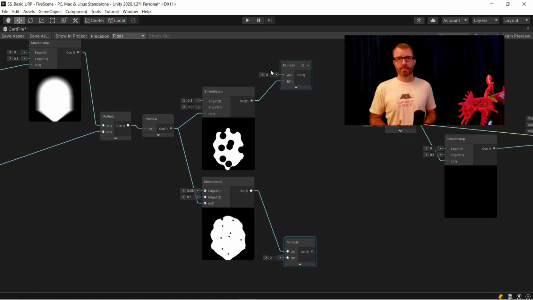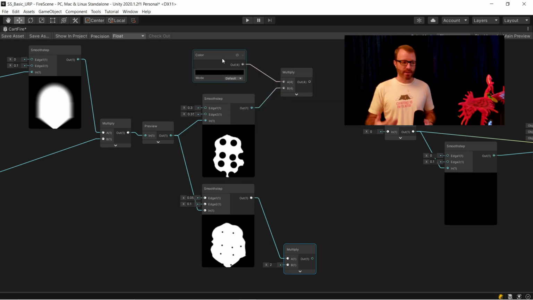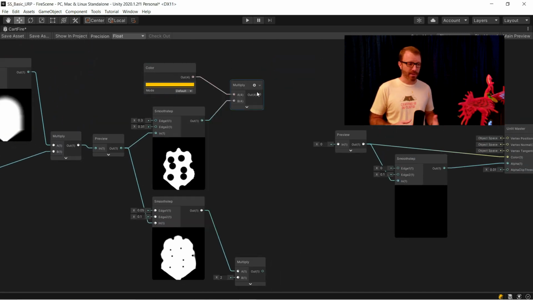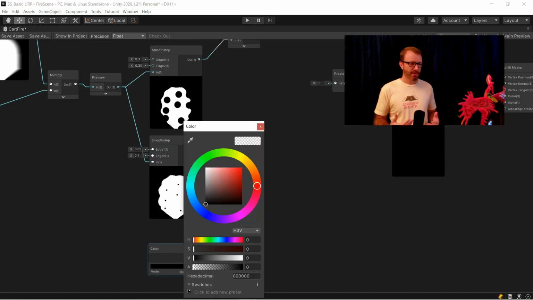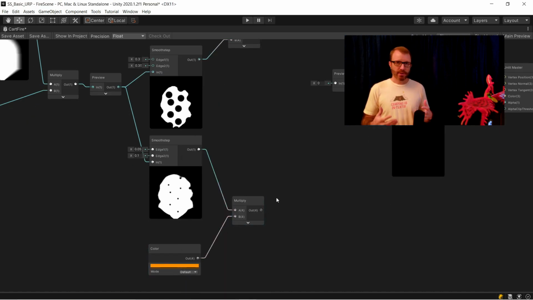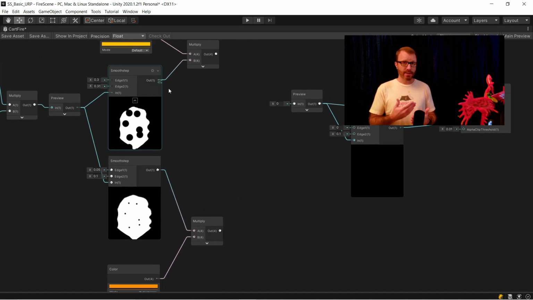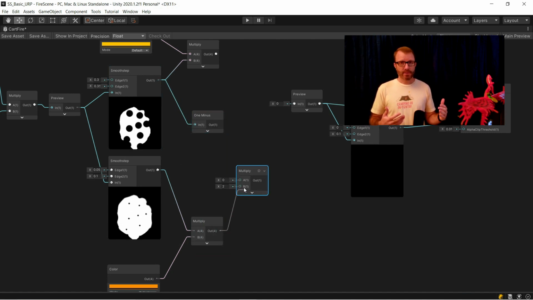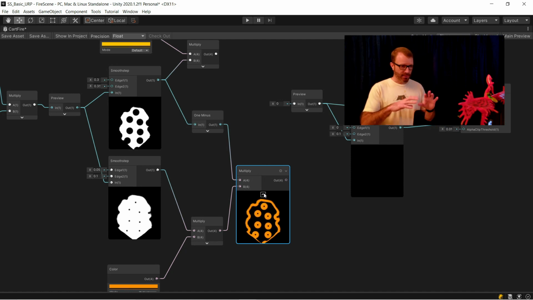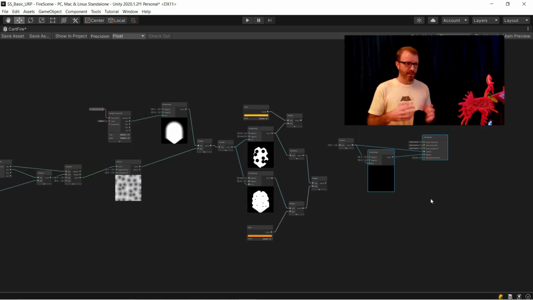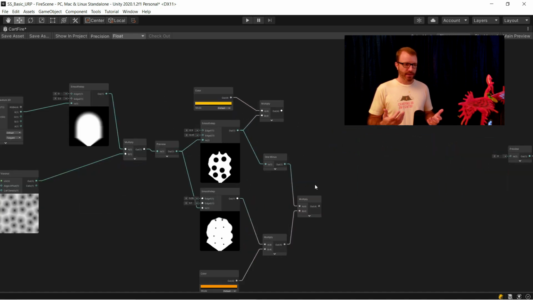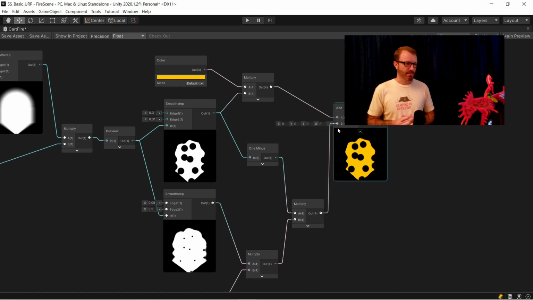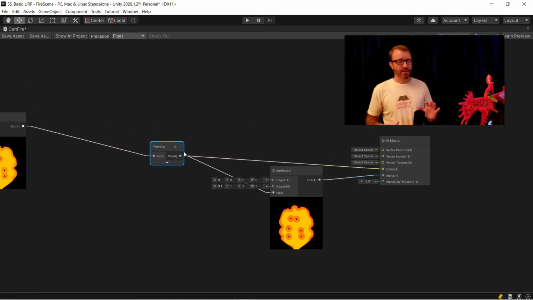So I'll take the output of both of these smooth steps and feed them into multiplies, and with each I'm going to multiply those by a color. I've already picked out a color. This was actually based on the colors that were used in Cuphead. One's a bit more yellow, one's a bit more orange. I multiply these, and now I've got 2 different zones. Now what I want to do is add them together, but really to do that I need to only have the orange show up in the areas that aren't yellow. So I take the output from the yellow smooth step into a 1- and multiply it by my orange. And that gives me this kind of weird outline shape. Now when I add these 2 together, I'm going to get an output that is yellow with kind of an orange stroke around it anywhere it's near an edge. So it still doesn't look like fire, but we're getting closer.